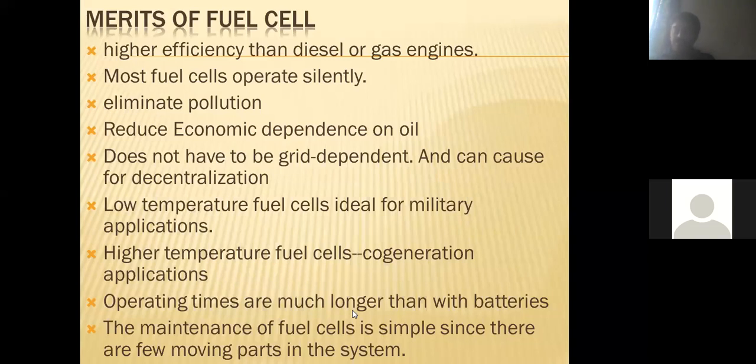Now, when we are going for the fuel cells, we are not going to identify any type of components like that. Here we are identifying only the electrodes, the wires and the electrolytes. Only these are available with us. So there is no question of moving components. When I say there are no moving components, the operation is always going to be silent, right? So operation is silent, no questions here.